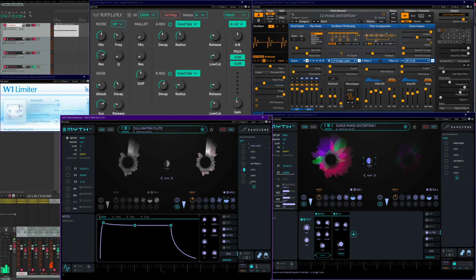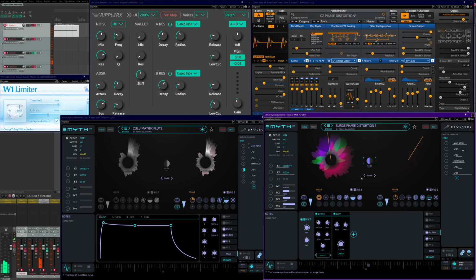Let's try the same trick with the phase distortion sound because we have a lot more complexity to what we're hearing here. So we're looking mainly at iris 1. So let's play it. And let's do the very same thing. Select that parameter. And then grab one of these LFOs. Look at 6, it's just going all the way up and down. That's perfect. That's kind of interesting, isn't it?